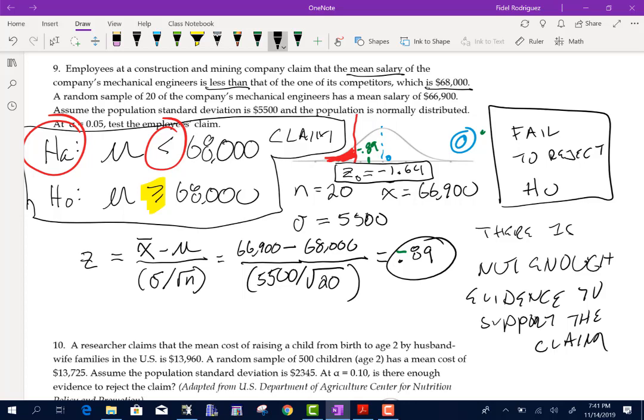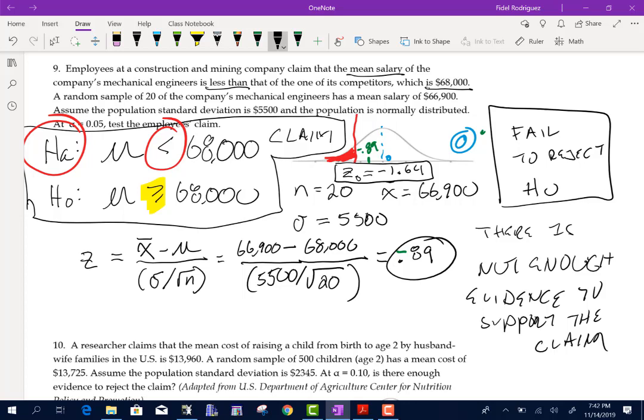The only thing that we did different, guys, in this problem, from the ones we did Tuesday night, like the one we did before, remember how they gave us the alpha, right? So we knew that this little area here was 0.05. What we would do is find this number here, then find the probability going that way, and compare those two numbers. Instead of comparing the probabilities, what we're comparing now, guys, are the z-values. That's the only thing we're doing. If we know the z-values, we just say, here's that critical value. Is it going to fall this way, or that way? That's all we're really doing.